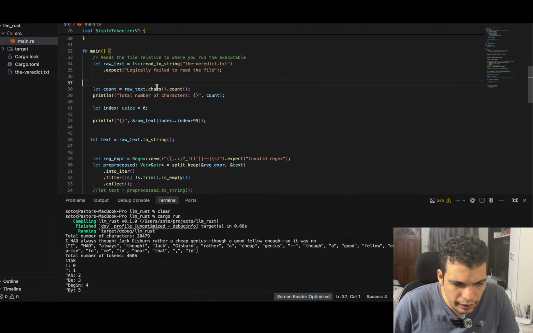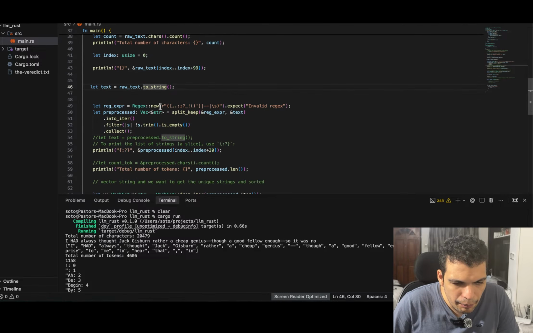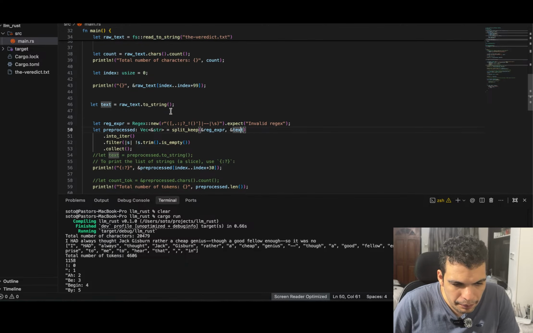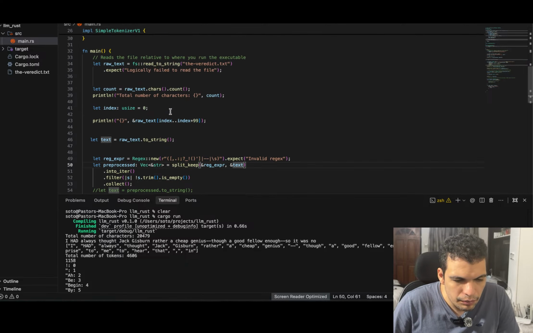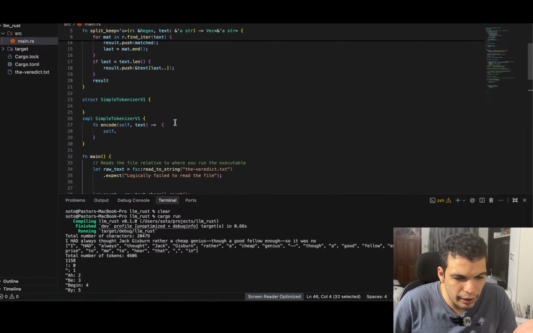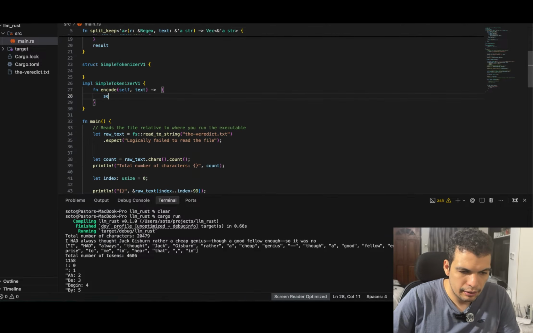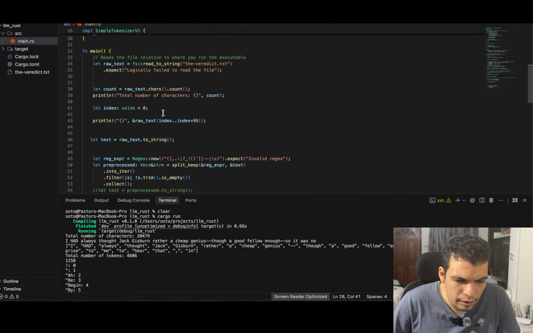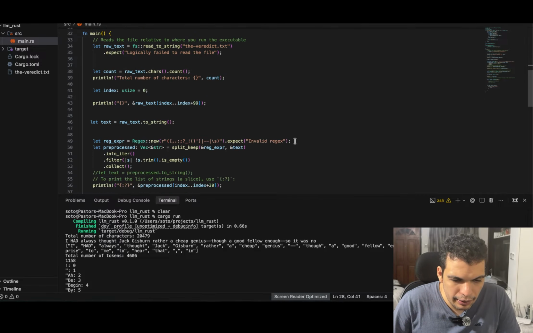where we have the string, then we count. I don't need this, I don't need this either, but I do need the regular expression, obviously. So raw text, raw text to string. Yes, I do need this. I'm creating a string out of that, then I'm passing the regular expression.